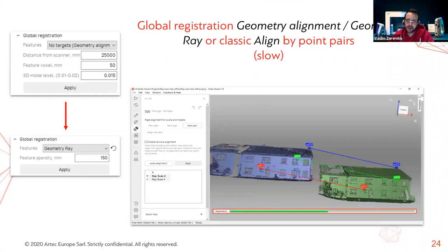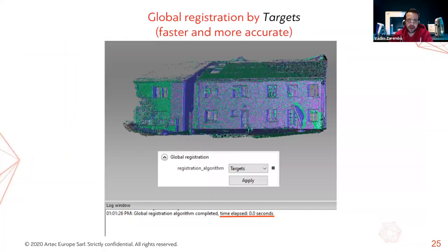The alignment of multiple Ray scans can be done using the best-fit or align-by-geometry method without any targets at all. But depending on the scanned object, the accuracy may not be optimal, and geometrical alignment requires computing power and time. If you use targets, alignment will be instantaneous, and due to target pairs being used for aligning scans together, the alignment will be highly accurate — or more precisely, only as accurate as the quality of the targets you're using.